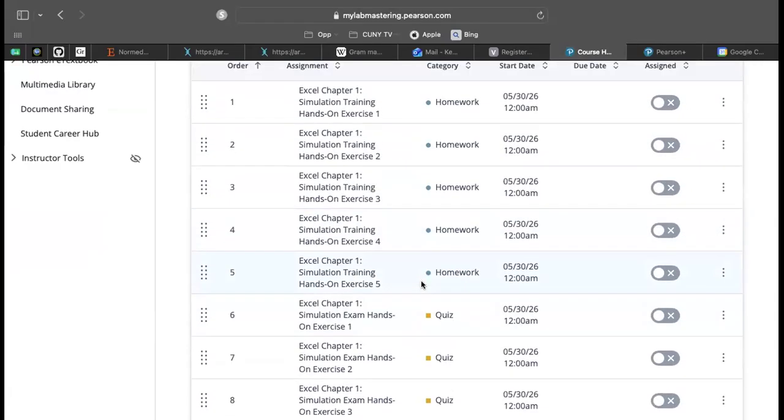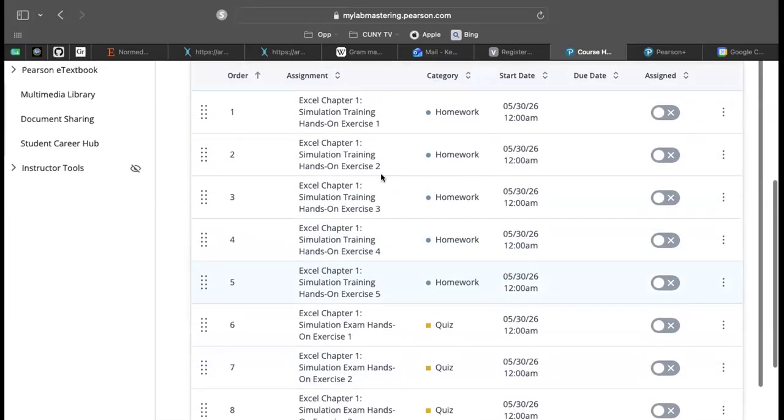Essentially know that the blue dot, the ones that actually say homework, is really the in-class lab assignment. The ones that say quiz are not an actual quiz. It is the homework assignment. The blue dots are going to be the ones that have the actual walkthrough. They have the answers and everything.